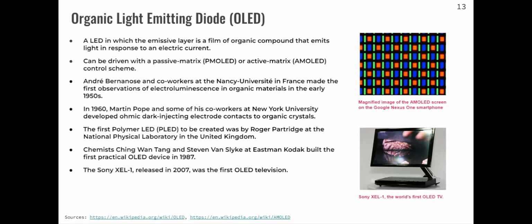Research is also being carried out on increasing the lifetime and efficiency of OLEDs and also on creating foldable OLEDs, which is FOLEDs. So here in the picture in the top right, we can see the magnified image of the AMOLED screen on the Google Nexus One smartphone. Here we can clearly see the red, blue, and green subpixels as well. And all these are controlled using a TFT, using transistors.